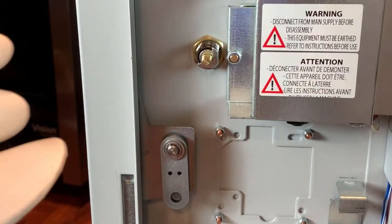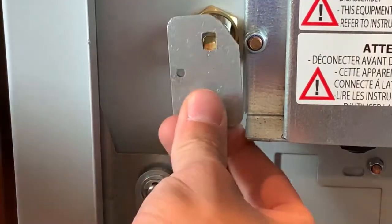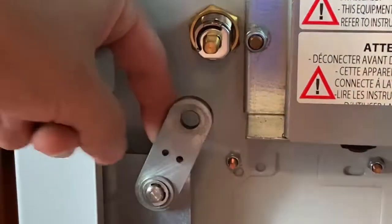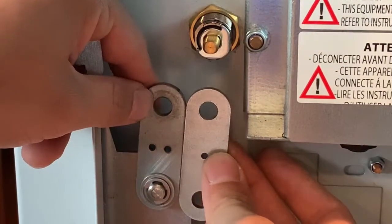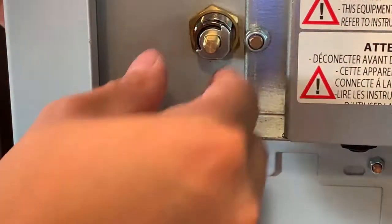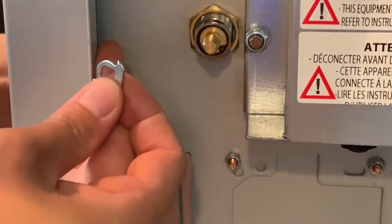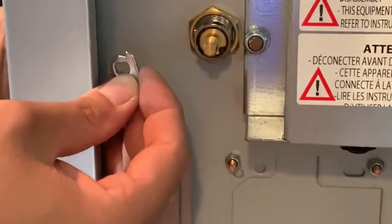When you're switching to a different lock, you're going to need an adapter. We have our adapter here. You're also going to need to switch this little swivel part — it's a little bit larger so it can reach there. Also, these locks come with an adjustable piece. Remember, these locks open 90 degrees, so we have to set that first.